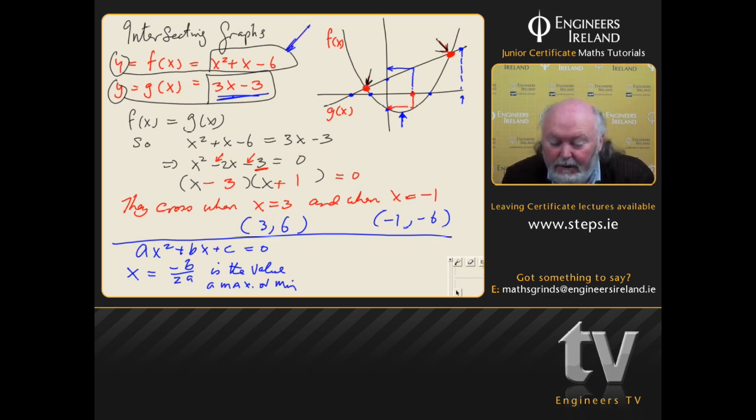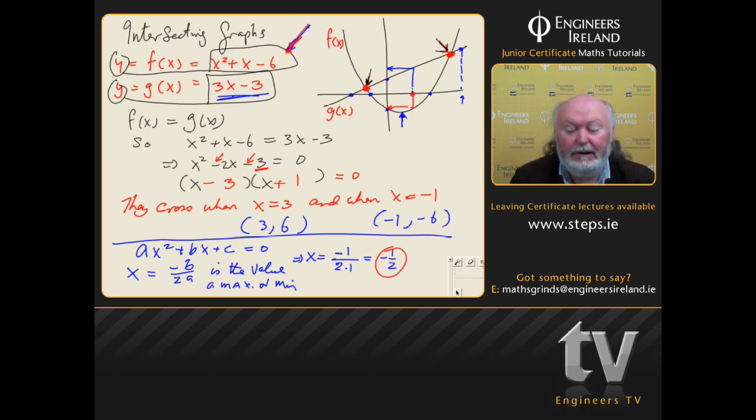So it's going to be x is equal to minus 1 all over 2 by 1. So in our case here, when x is minus a half, we can put it into this and it'll give us our y value, and it'll tell us what value the minimum is. What else do we need to know? And basically there isn't much more.